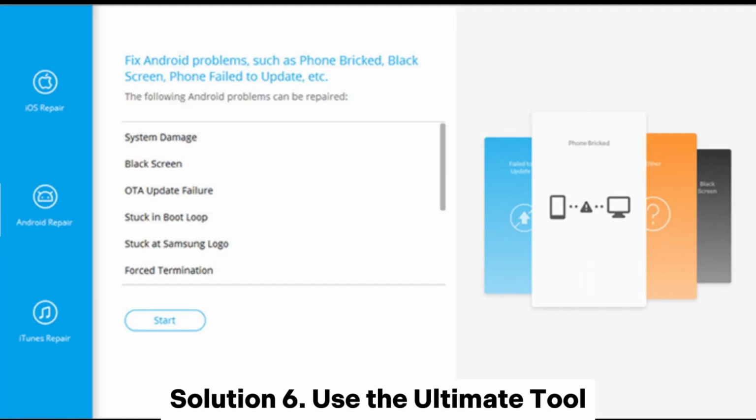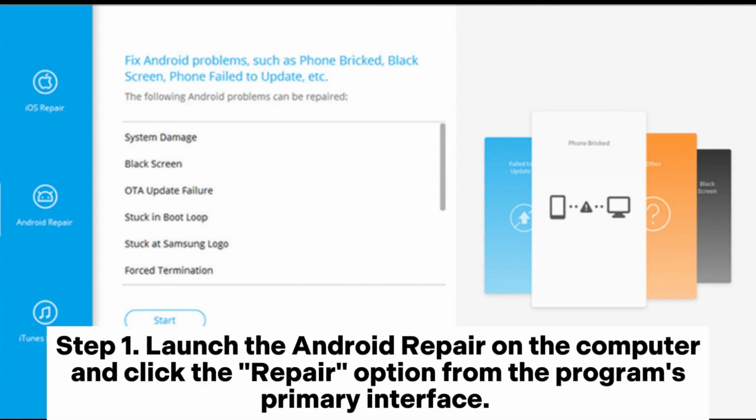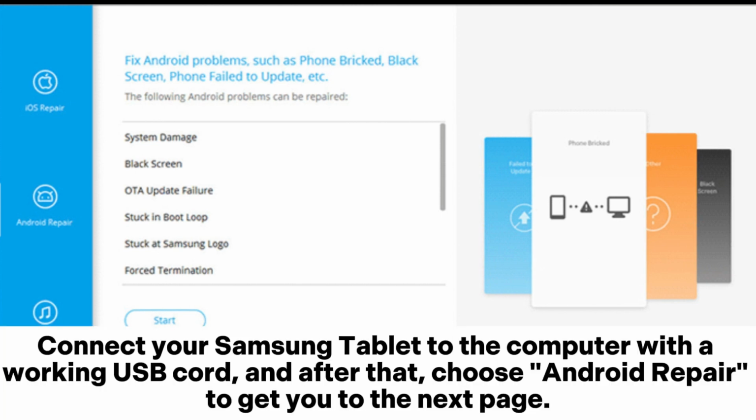Solution 6. Use the ultimate tool. Android repair is the ultimate tool to fix your Samsung tablet won't turn on or charge. Step 1. Launch the Android repair on the computer and click the repair option from the program's primary interface. Connect your Samsung tablet to the computer with a working USB cord, and after that, choose Android repair to get you to the next page.